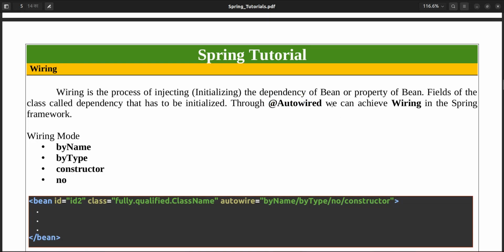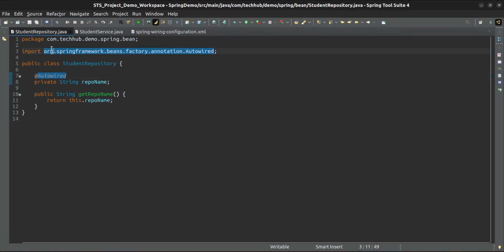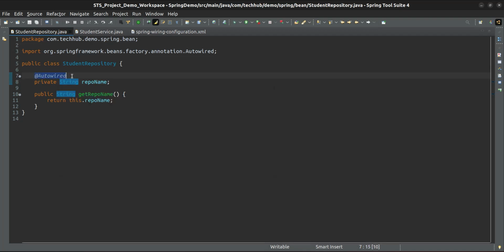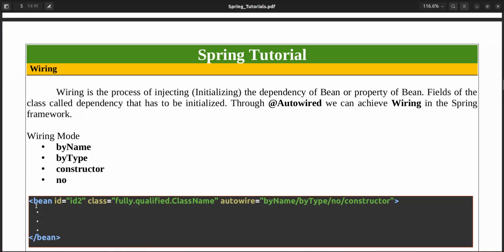So through Autowired we can achieve wiring. If you see, this bean class has a field repoName of String type, and that is marked with Autowired. It means who will initialize this one? Spring will initialize. How will Spring initialize? Spring will initialize byName. That configuration we will do in our autowire attribute in the XML file.